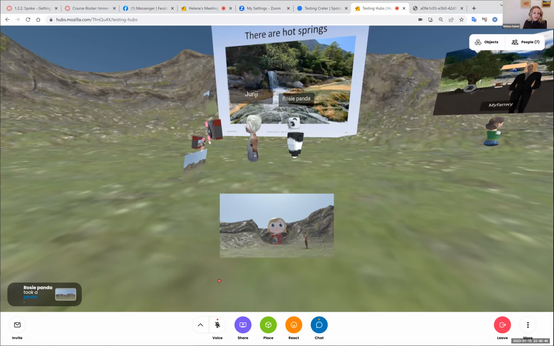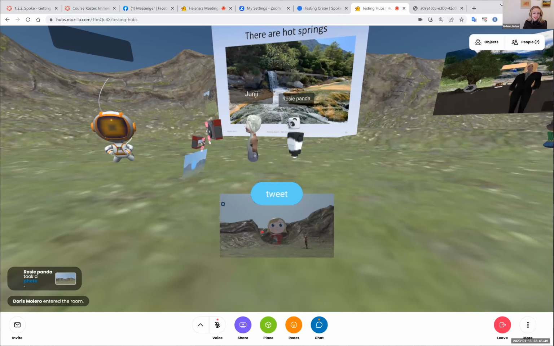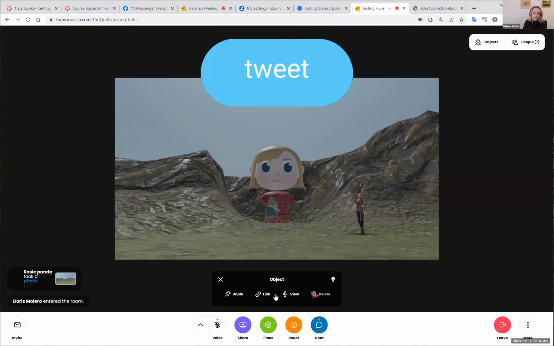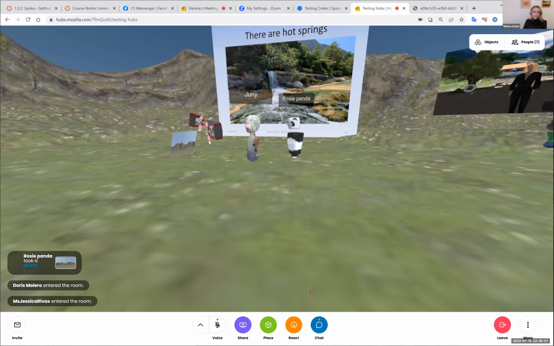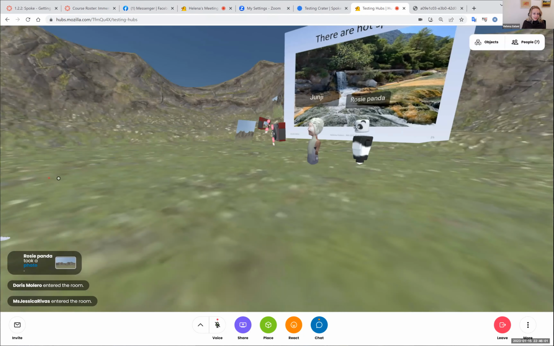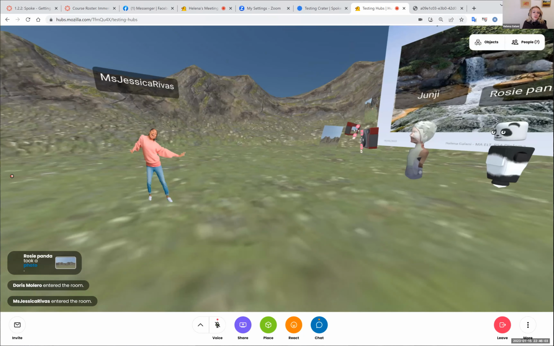Oh, Rosie, thank you. Very nice photo. All right, let's delete this. Aha, who's that? Who's the dancing lady? Doris, is that you?